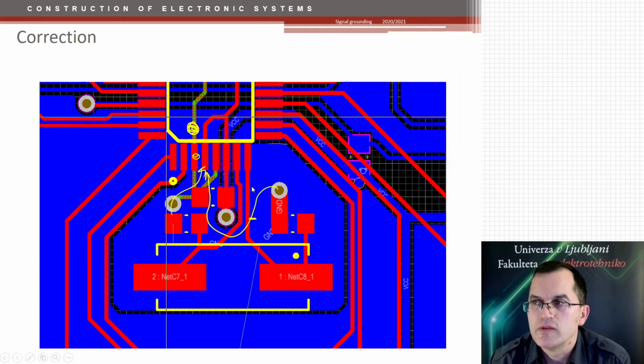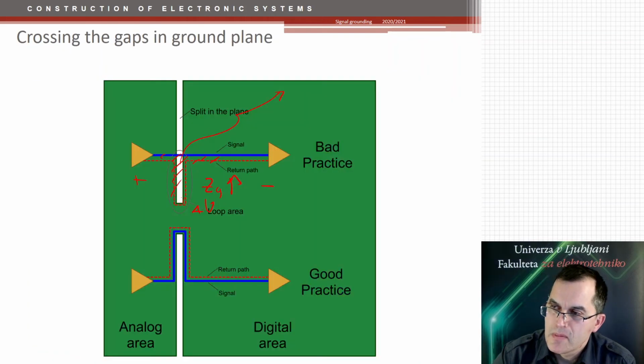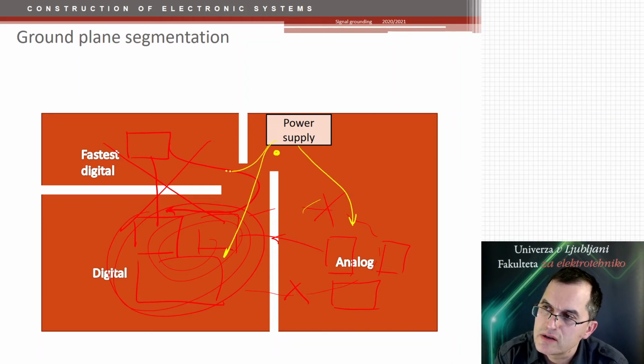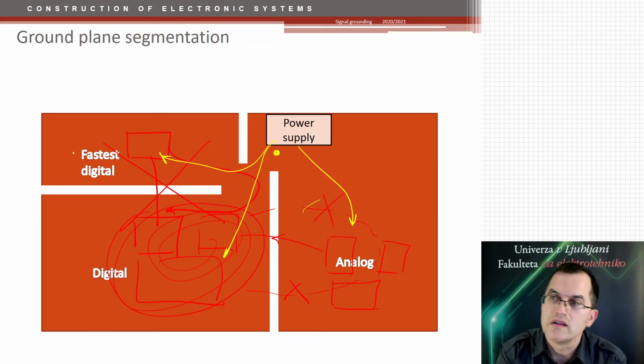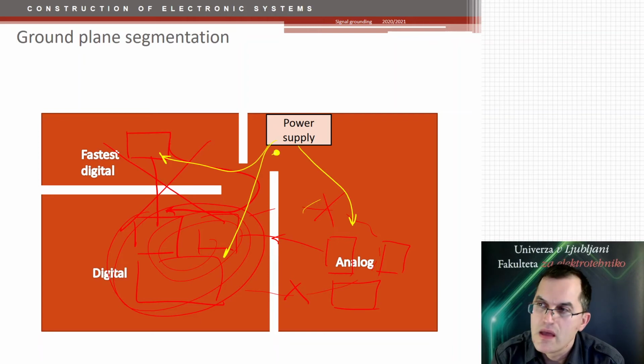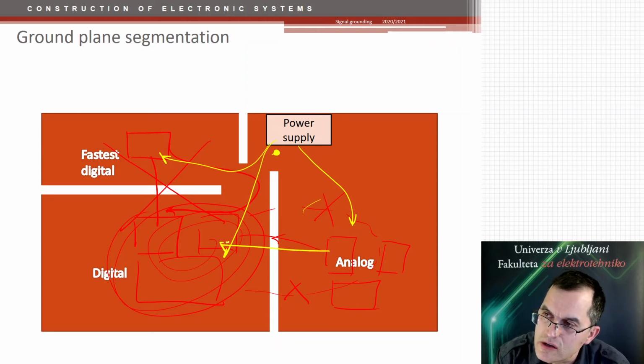But what if we cannot do that? Let's say, for example, here we have analog part, we have digital there. I will now draw in yellow. We have power supply here, and usually the common part of your ground planes is close to the power supply. So you are powering this part, or maybe that one separately. And you have then return currents locally there, but the total DC potential of these grounds is defined here. Now, what if I have a connection here?